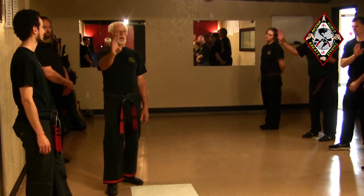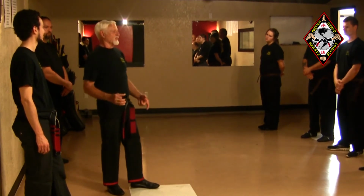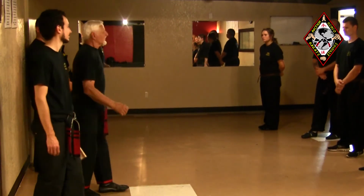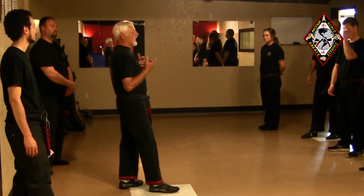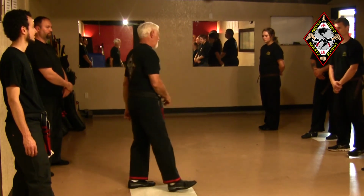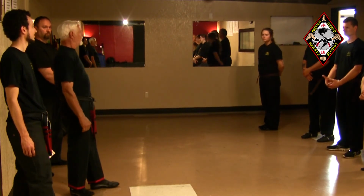Gives you more time to redirect and you're not knocking the object away from you. Whereas if you deflect it and knock it away from you, it's hard to grab and control. In Kenpo, we like to stick, and when you grab, you control. Okay? What's the advantage of grabbing and controlling? Because you can employ opposing forces at the same time, because as you pull, come back this way, you're pulling him toward you. Therefore, adding opposing forces to your punch. Okay? So that's basically how the figure eight parry is set up and how it works.